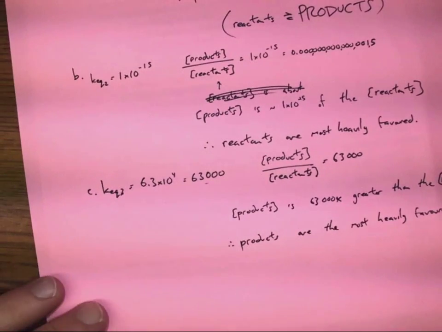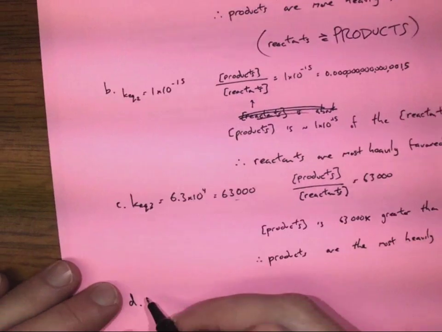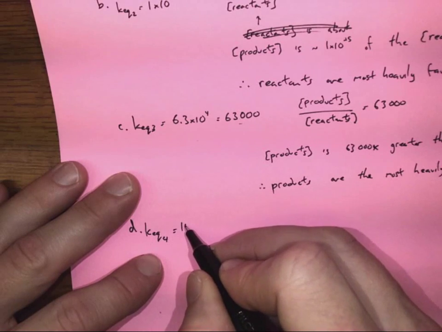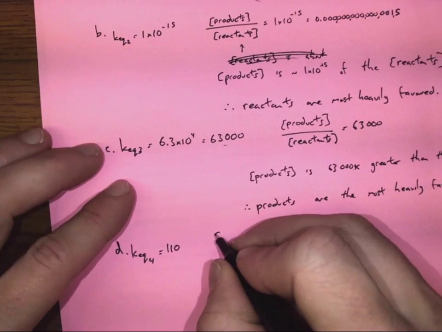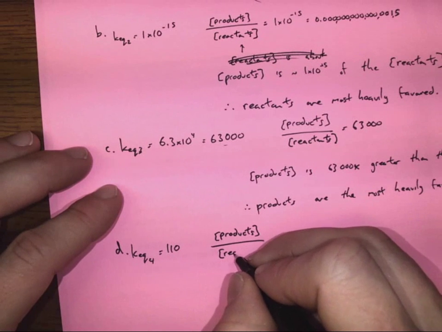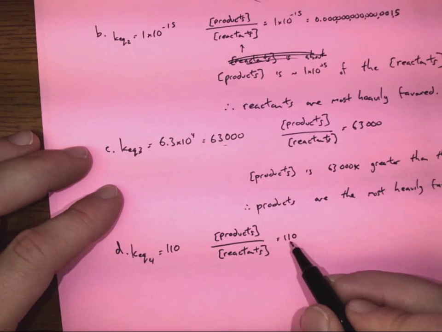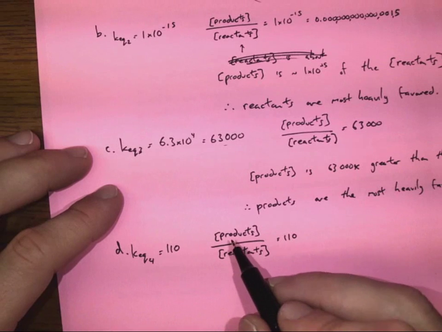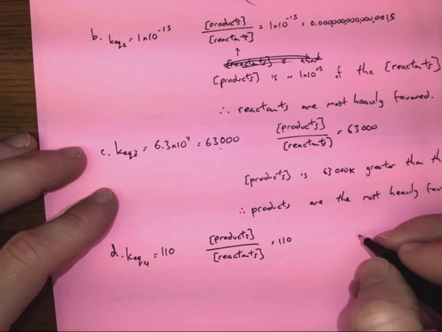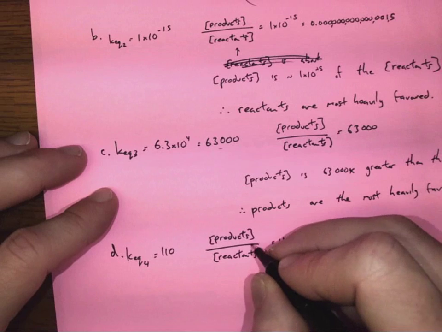Okay. And lastly, we'll look at question D. So D lists a KEQ of number 4, and it's 110. So what does that tell us? That tells us if we divide some number of products at equilibrium by the concentration of reactants at equilibrium, then we get the number 110. How do you get the number 110? If the products are 110 times bigger than the reactants. You can pick any number that is 110 times bigger than another number. And when you divide them, you get 110.